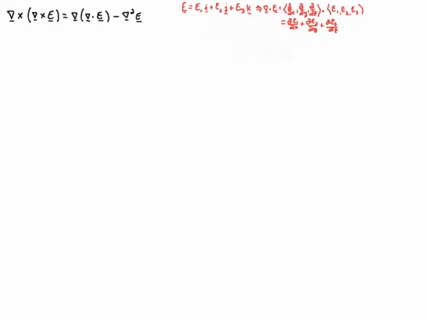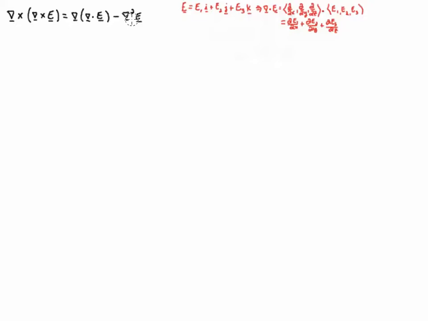In this video we're going to verify a vector calculus identity. We have the curl of the curl of a vector field here, and we're going to verify that that's equal to the gradient of this divergence here minus the Laplacian of the vector field. Now that's going to look a little strange to you. I'll explain what we mean by that towards the end of the video.